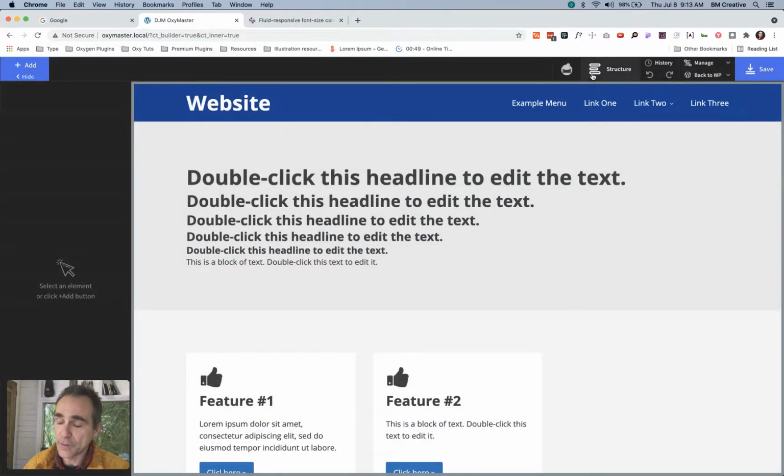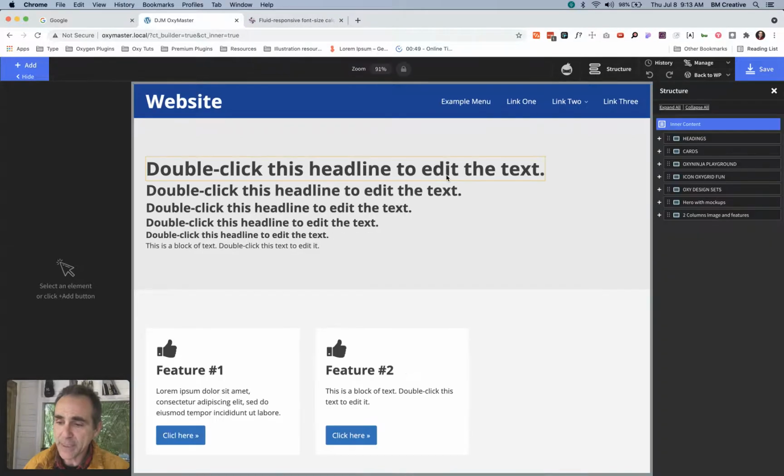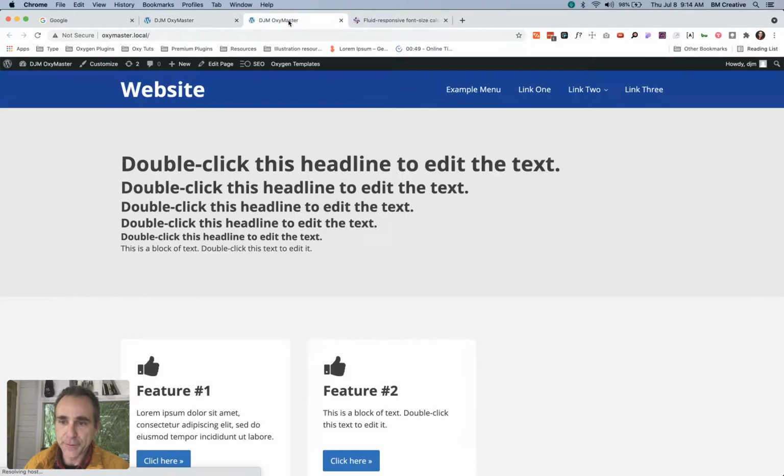All right. So if we look at the structure panel, when I set this up with these boilerplate settings, it actually makes it responsive across all screens right off the bat. I don't need to go into each screen setting and set a font size, and I'll show you how that works right here. Let's look at the front end real quick. Let's just open it up in a new tab.